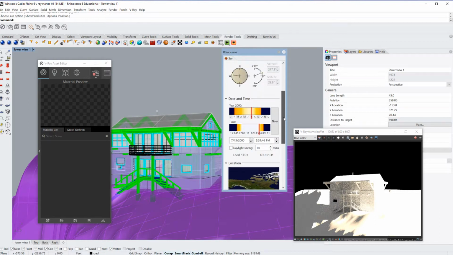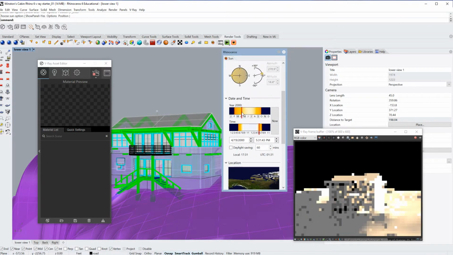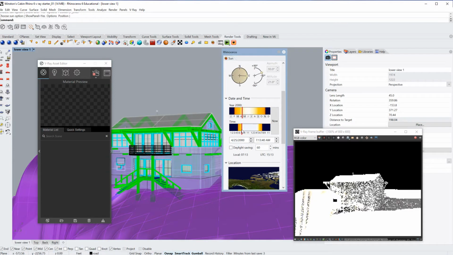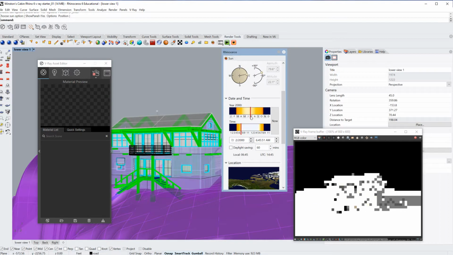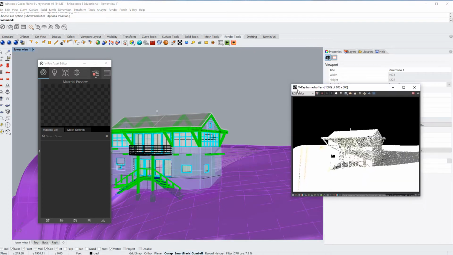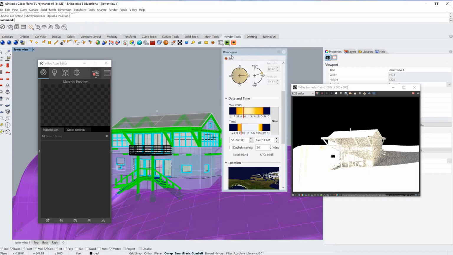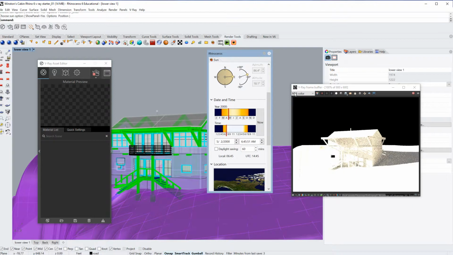You'll notice that I have the option to change the time of year. Let's find a good time of year and a good time of day that gives us good shadows. That's a good time of the day. I'm just looking in the VFB, the frame buffer here, and that looks pretty interesting at the moment. I'm going to click on my sun again. So I've got some interesting shadows, an interesting time of day.